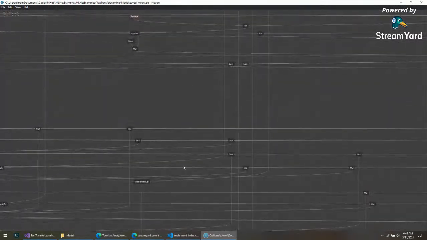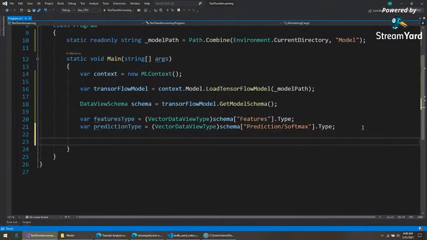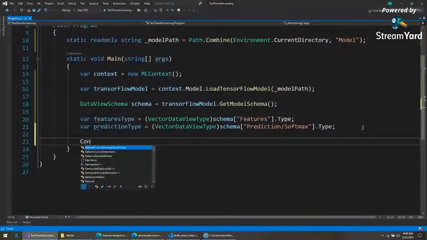It's in here somewhere. Anyway, these items should be in that Netron model there. All right, so with that, put these out.